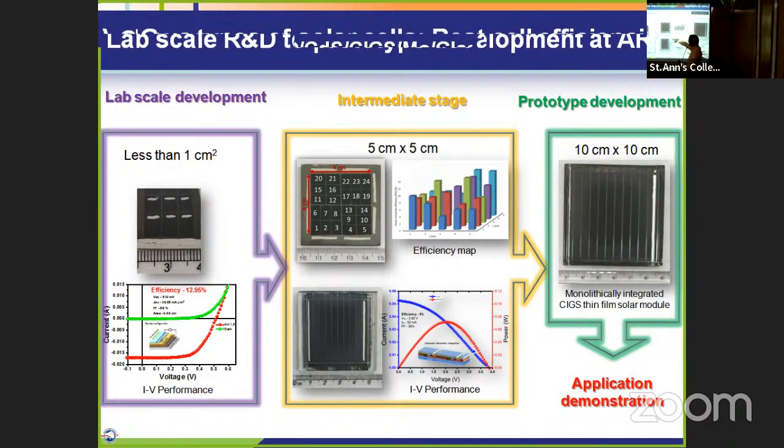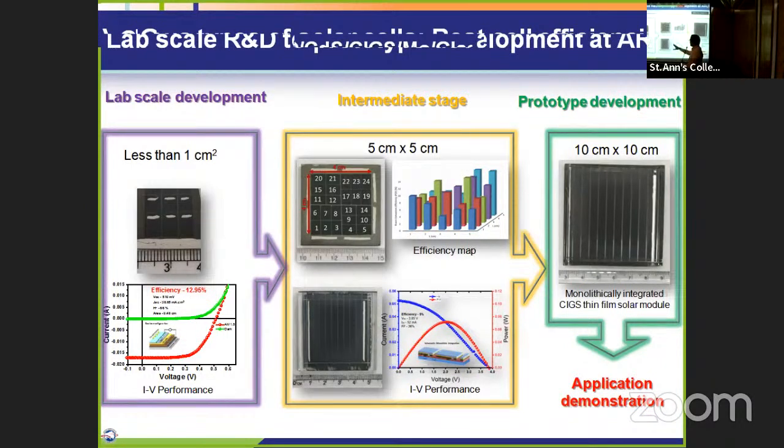And we make these small cells, and we measure the performance of the cell by the current voltage characteristic. We can shift the voltage and measure the current, and if it gives this kind of curve, this is called the IV curve, and you can measure the efficiency. So the highest efficiency we made of the cell is about 13% so far.